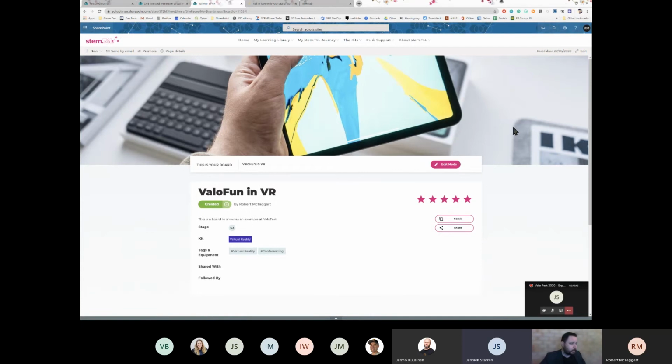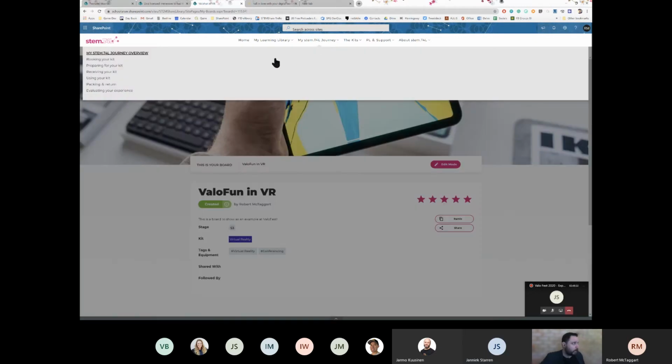Yeah, absolutely. So obviously it's not just about being on a board, but the board and the card structure is central to the whole learning library. And a lot of that is by using that Valo Search web part or Valo Universal web part. And I'm going to show you why.